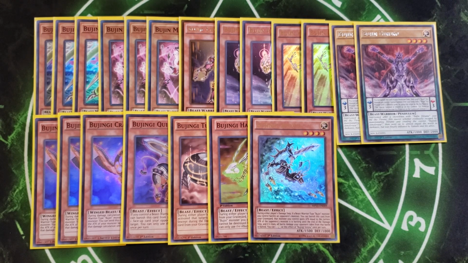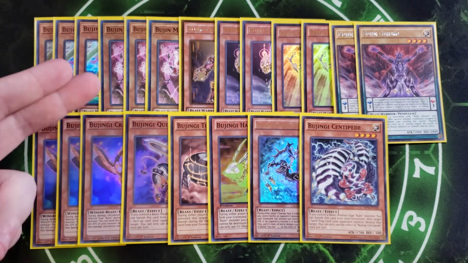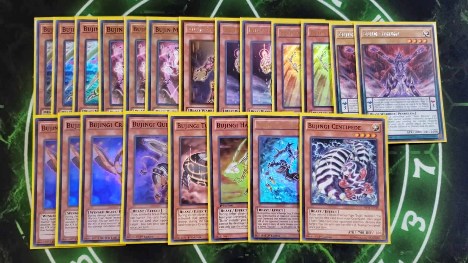We then play a single copy of Centipede. Centipede is basically MST because if you control a Beast-Warrior type Bujin monster, you can banish this card from the graveyard, then target a spell or trap your opponent controls and destroy that target. So that's a really neat thing about this deck: you basically play Winged Beasts, Beast-Warriors, and Beasts. So your copy of Typhoon just comes in really nice because you have 3 different types that you can actually special summon off of it.